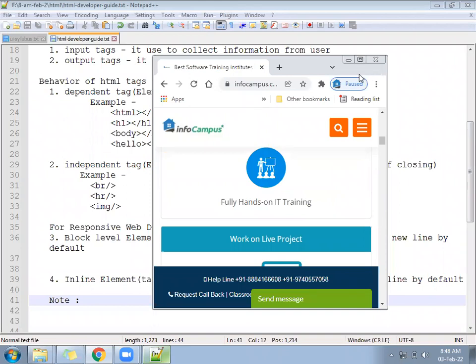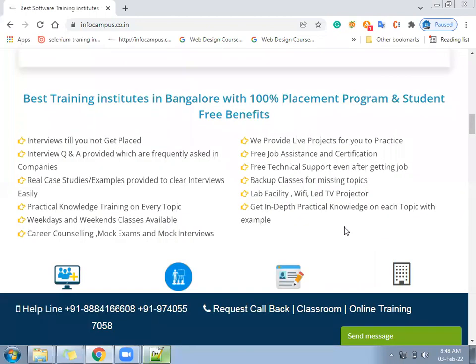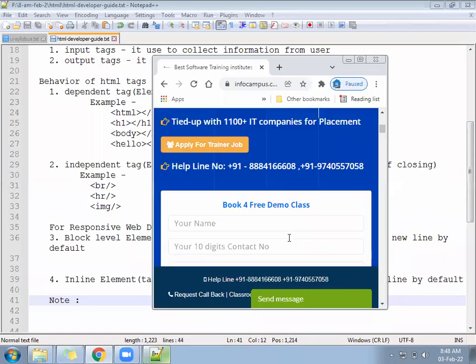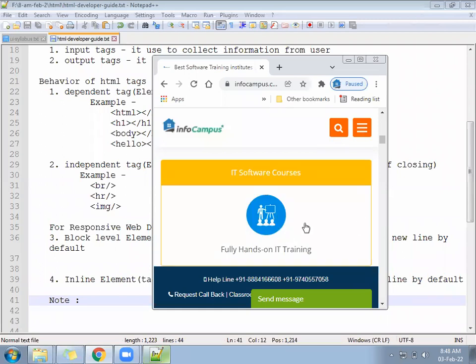When the screen was a large size, each block was covering 25% of the width: 25, 25, 25, 25. When the screen becomes a small size, the 25% width converts into 100%. So it will cover how much? Full width. No space, so next it will go to where? A new line. That is the actual logic of CSS. But as a non-technical person, if you want to understand the term and how it works, if it is printing in the same line, you can say inline tag. If printing in the new line, it's called a block level tag.